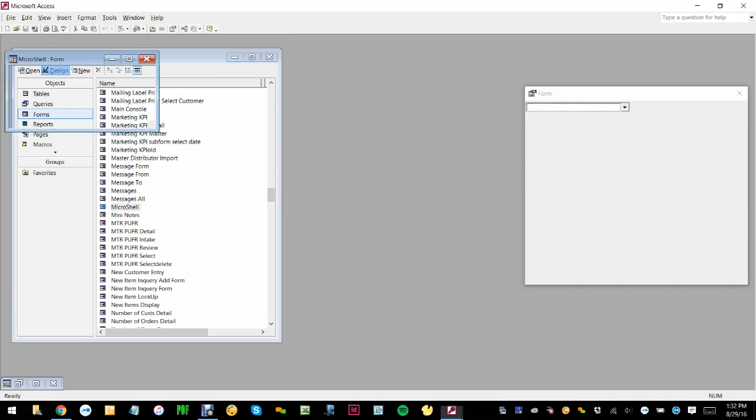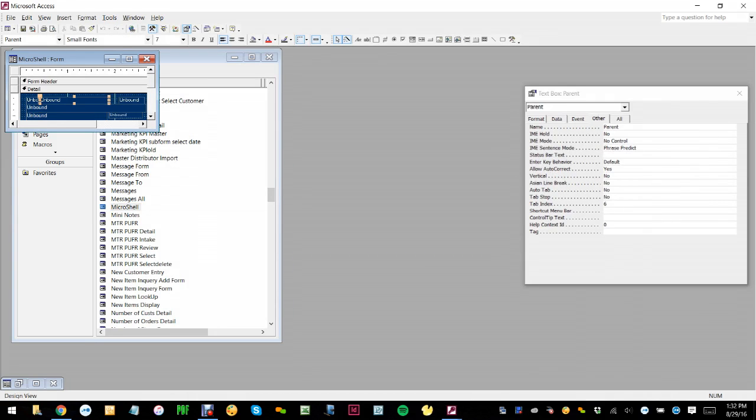Micro shell is this form here, and it basically has the name of the customer, the parent name of the customer, the grade, the location name, the person placing the order, and the customer number. And also the pricing tiers here, I guess. So these are things that show up when you place the order. Oh, there's a few other fields. There's the address field, the city field, zip code field, and phone number field. That's all in this micro shell. And this is just for display when you're placing an order. It's just a display form.